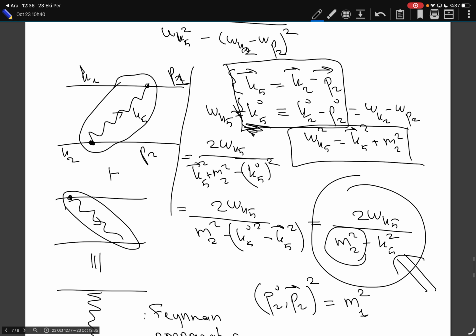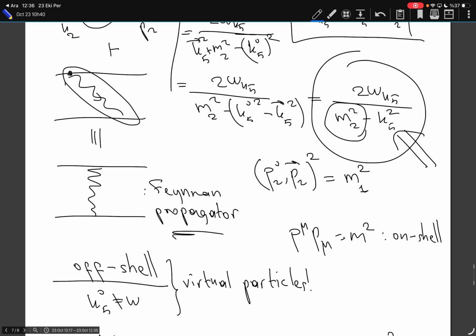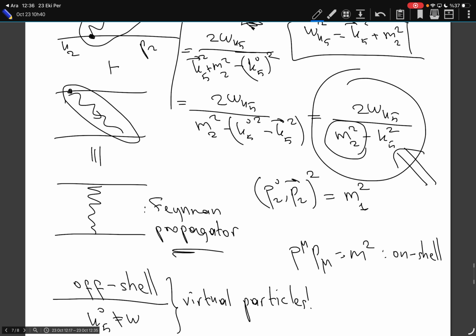My confusion is that I expected that in the end, if we find something called a Feynman propagator, then the end product that we find should be independent of the virtual particle and should be Lorentz invariant. But I guess this is not right. So this is why I imagine that it should only depend on the external legs of the diagram, because they are the in and out. But we have mass dependence, so it's not Lorentz invariant, I guess.